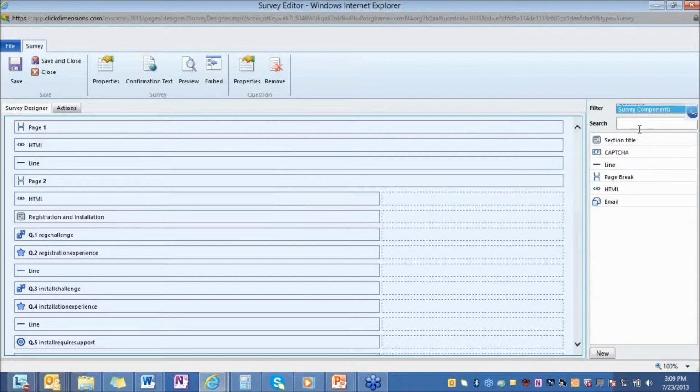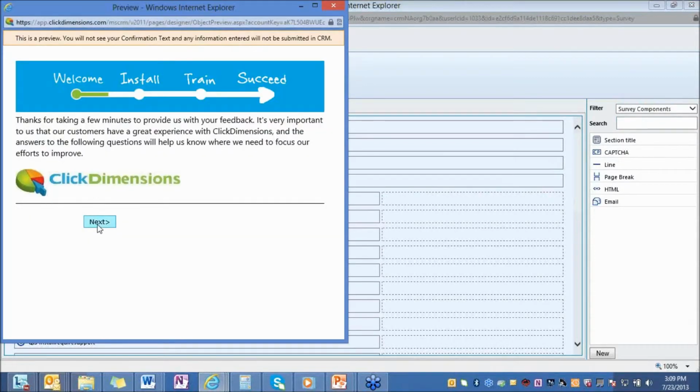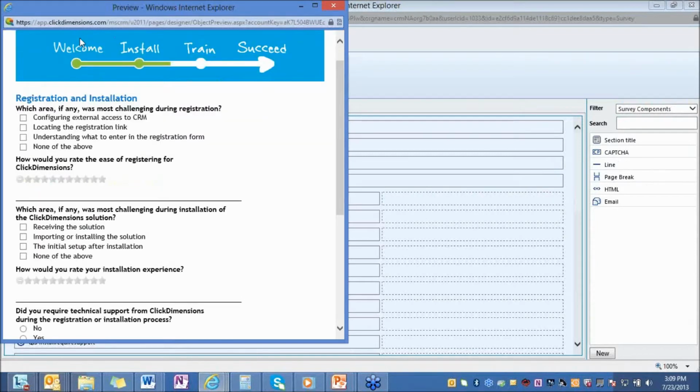And I like this survey because this is our survey for onboarding. You can see here we put images in it. It has lines. It has multiple pages. So as I go to page 2, you can see the image has changed. We've got multi-select questions. You've got your star rating questions. Yes or no. Your text box. This is a 3-page survey. You can see the images. So everything that you need for surveys.